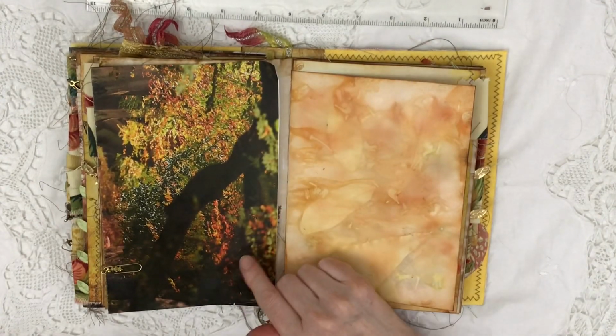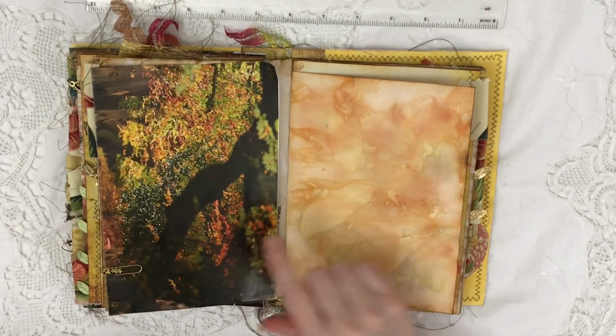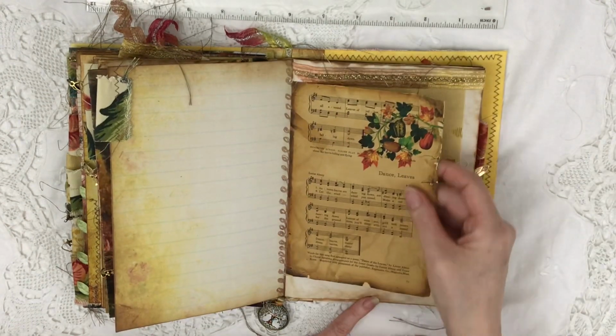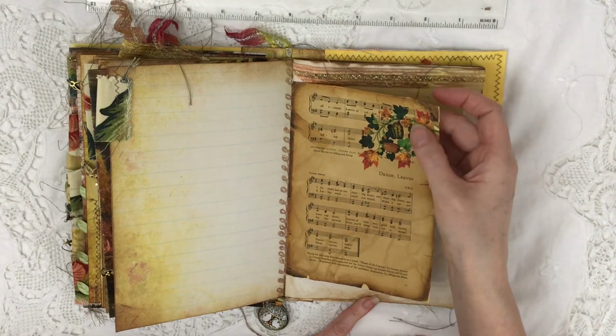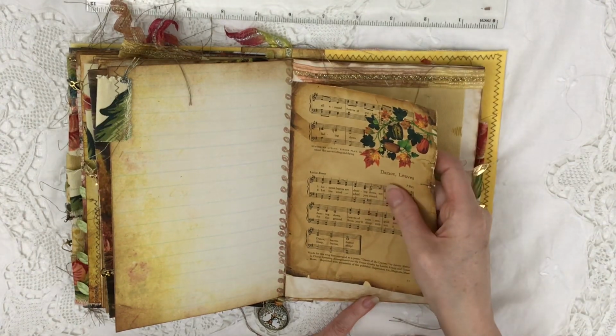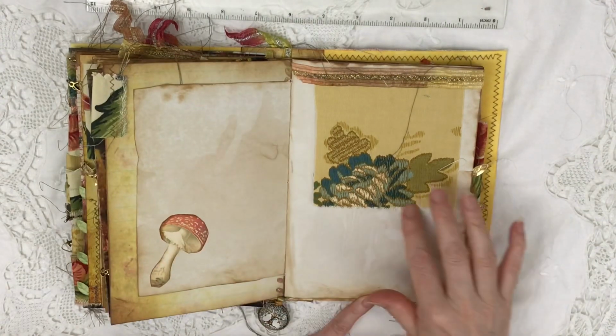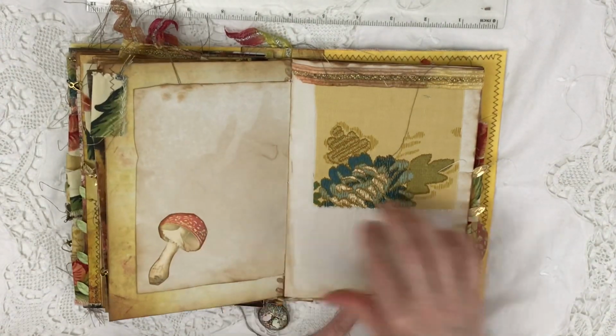Some more magazine cuttings of a beautiful autumnal scene. A little bit of music paper that had a little song on it called Dance Leaves. Little mushroom. I don't know why I associate mushrooms with autumn.